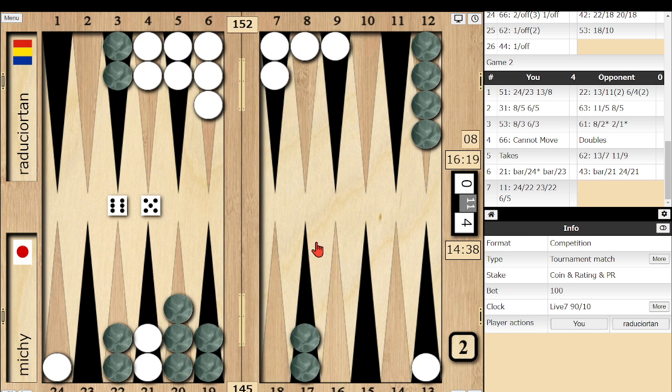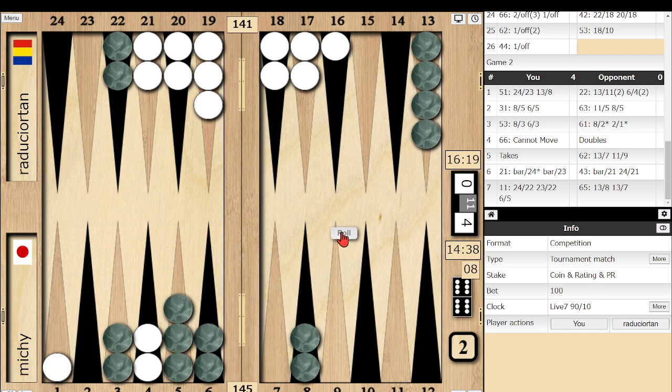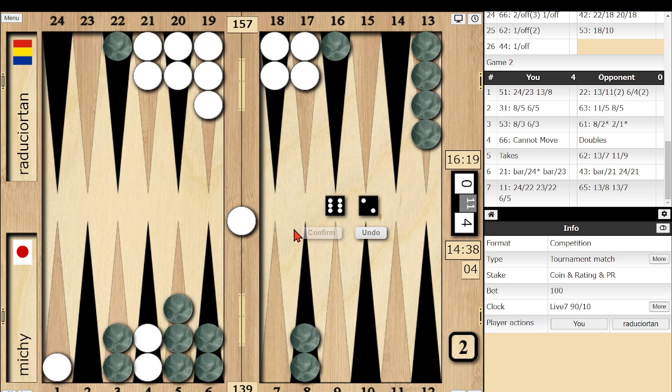Now 6-5. He can cover his bar point and 8 point. Great. I wanna roll a 6. I did it. Then with a 2, I believe 13-11 is the best choice. The problem is that he comes in and attacks me, I dance. This sequence hurts me. But it does not happen so often.